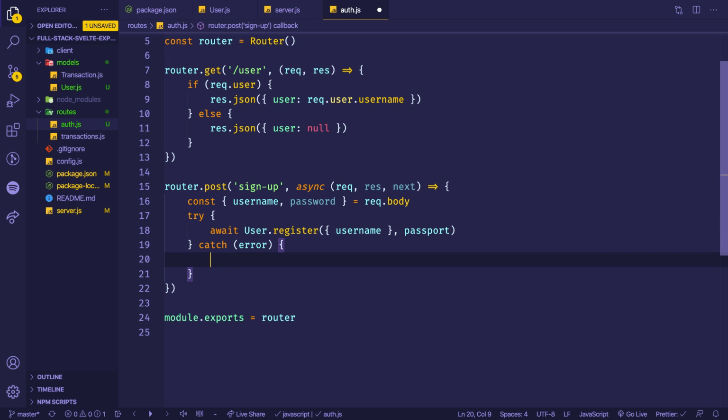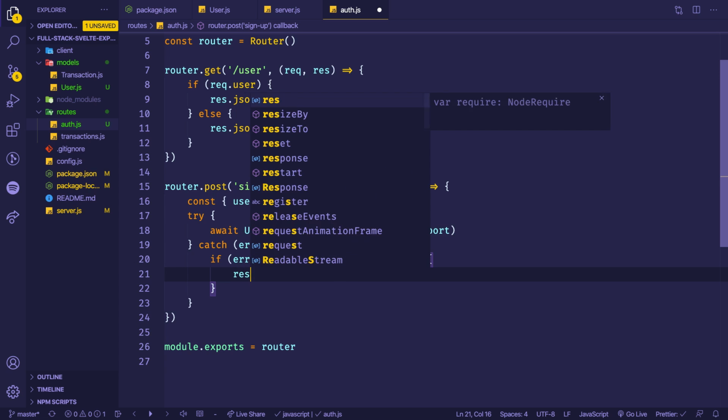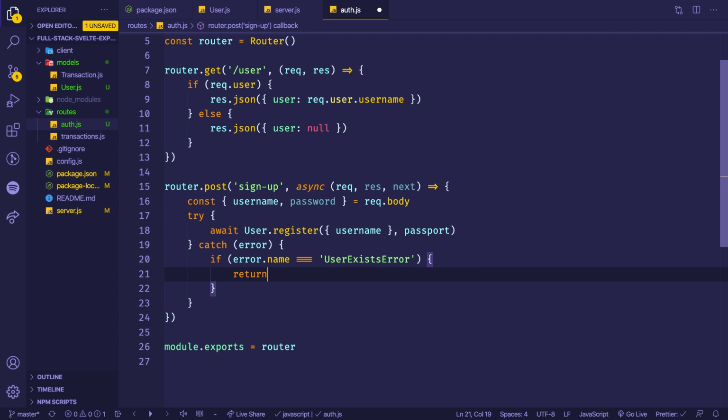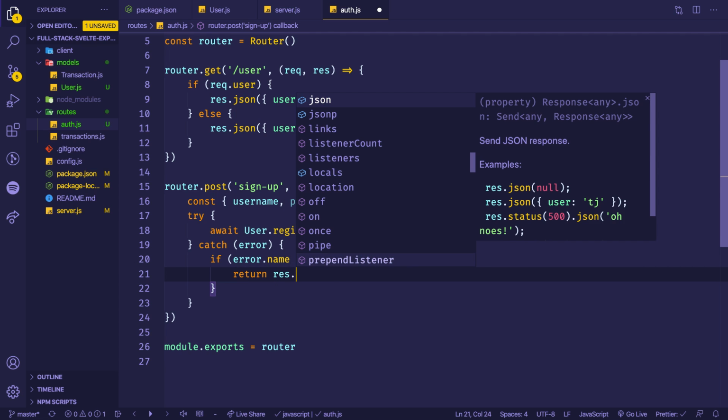And once we have that, we are going to check for some errors, because as you remember, we want to make sure that we only have unique usernames, so the username is not duplicated. So if the error name, and these errors come from the plugin that we added, if error name equals UserExistsError, so this is the error that we're going to check, we're going to return the res status.